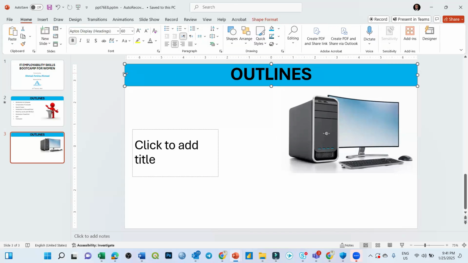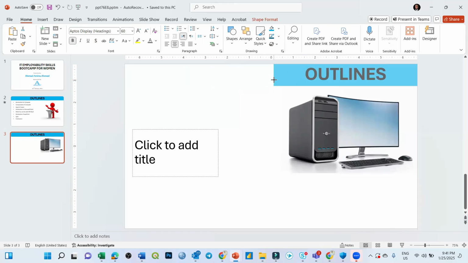For this outline also, I'm reducing it to be like this. You see, when you come at the middle, there is a red line on the screen. It's showing you that you are at the middle of the page. That's one thing about this Microsoft PowerPoint: it will tell you how to arrange things. All the grid lines will be popping up, and the measurements are just coming up like that, as you can see. That's why we have the outlines like this. But this one, I'm turning it to 40.